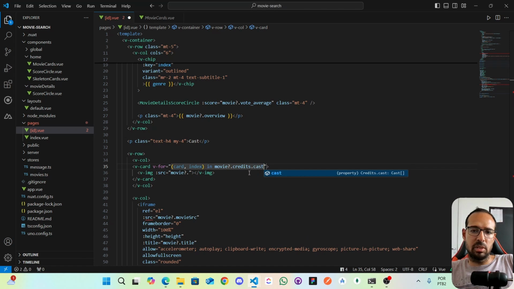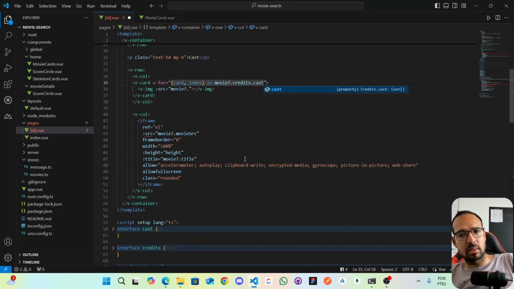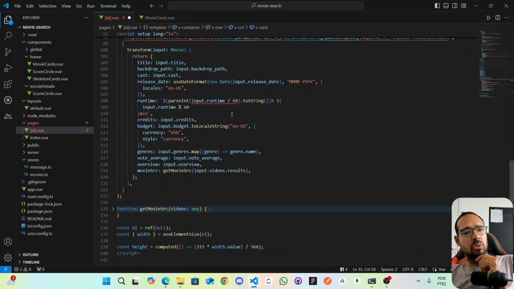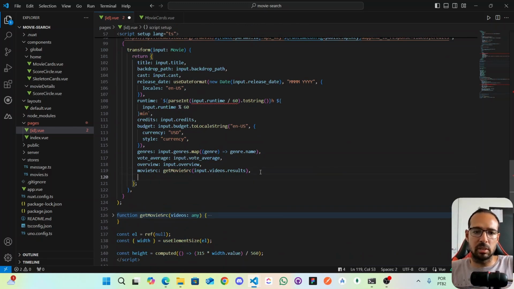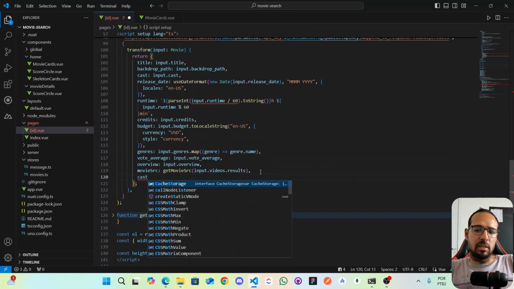And this cast here, we just want the first 8. You could put it like this, but I don't want to put it inside here because this could change. So I'm going to pretty much put it here. Oh my goodness. I'm going to make a cast here.